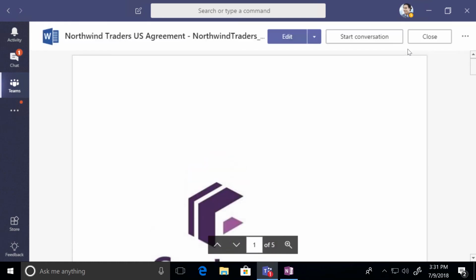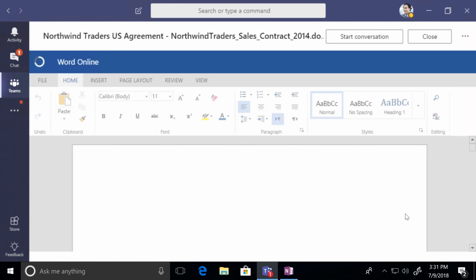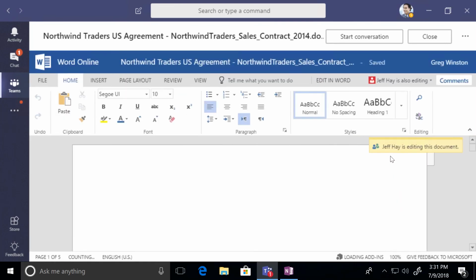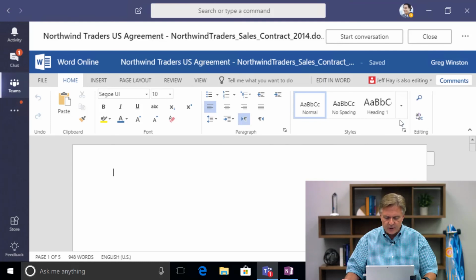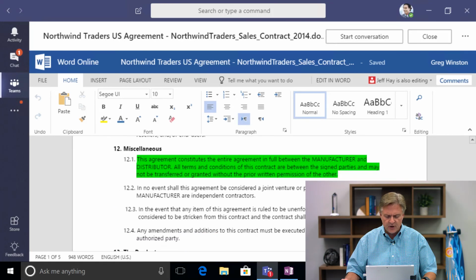And if he chooses to edit this document, we'll do it in Teams here as well. Notice in the upper right-hand side here, he can see that Jeff Hay is also in this document right now. So simply by clicking on Jeff Hay's name up here, he can jump to where Jeff Hay is in the document, and it will show him the edits and the changes that Jeff has made as he goes through this document.